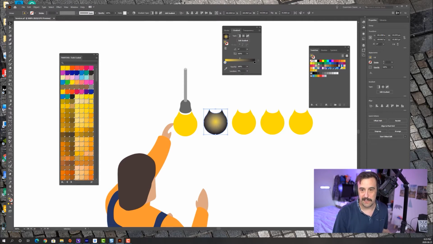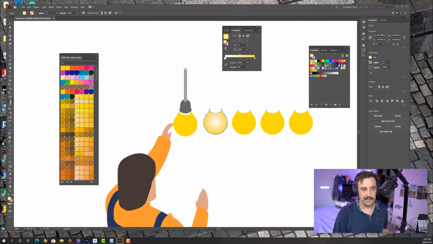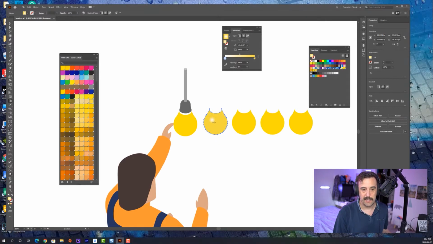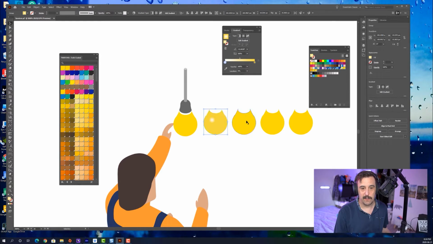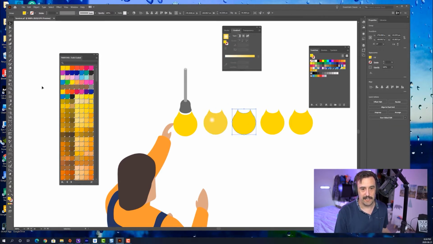And actually, we'll just make this other end of the gradient just white. Let's reverse that, as we want the white to grow in the middle, but not quite the middle. So we can grab our gradient tool over here, and we can just start this guy like that. Great. So essentially we have one frame. Going around, we'll select this next guy, and we can just use our friend, the eyedropper tool.